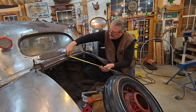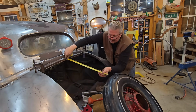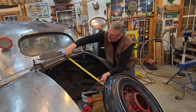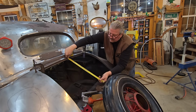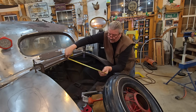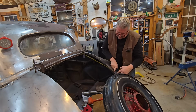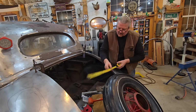So when I hold my tape in here, I know that opening this lid, I don't want it to hit the trunk or the tire. So I took 22 inches right to the trunk line there. I'm good when that thing settles. I know there's an arc on this, so it's probably going to be like 23 by the time I get there. But that 22 number from this bar, I can go over here, measure right to here on the steel, 22, 22, and then I'll test fit that and make sure we're not going to hit.